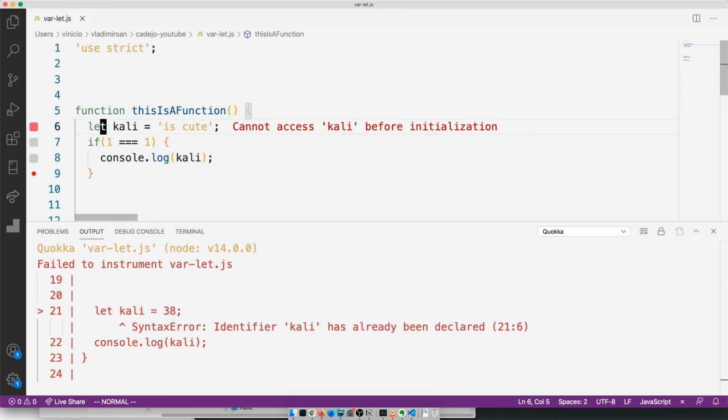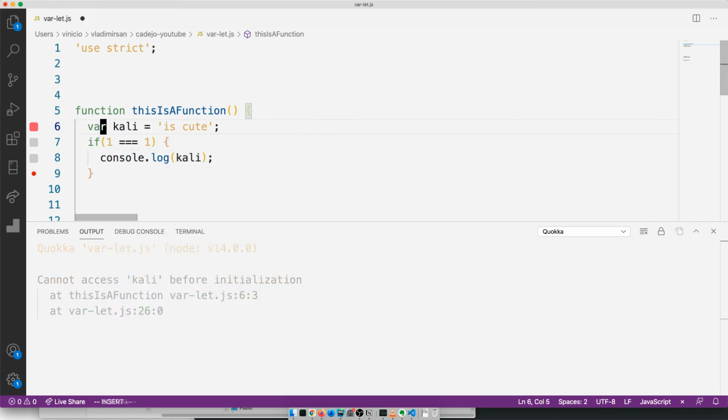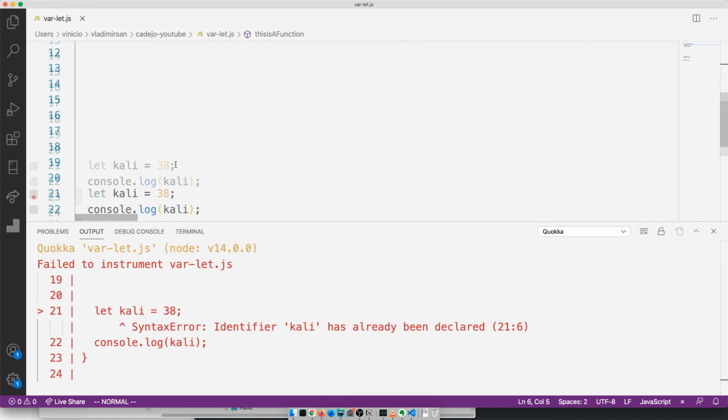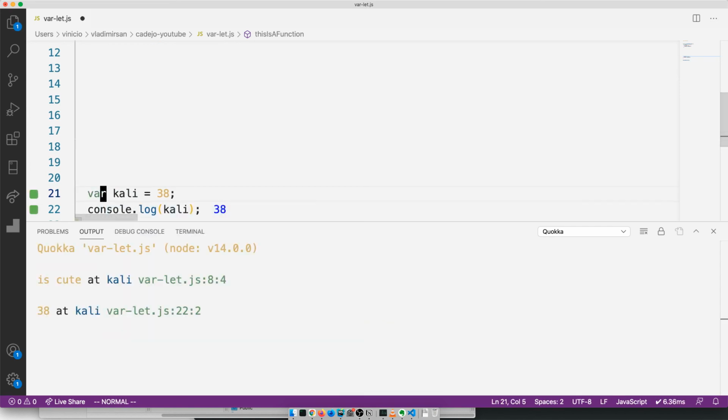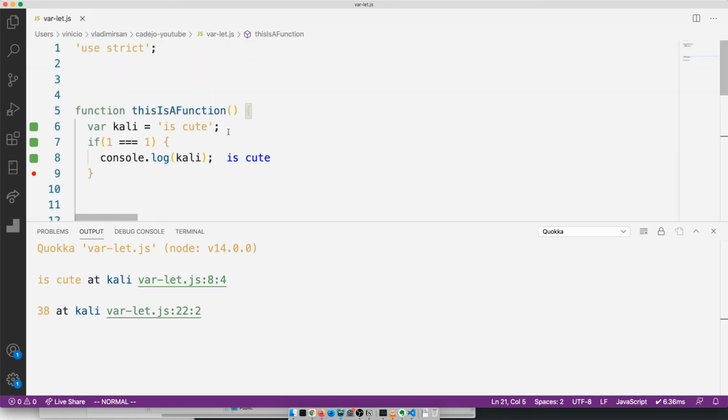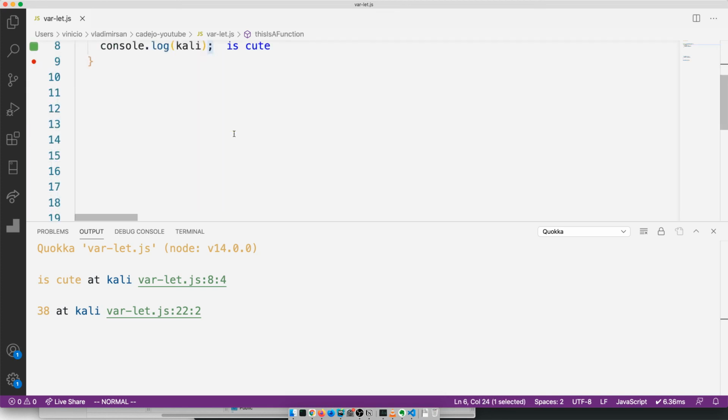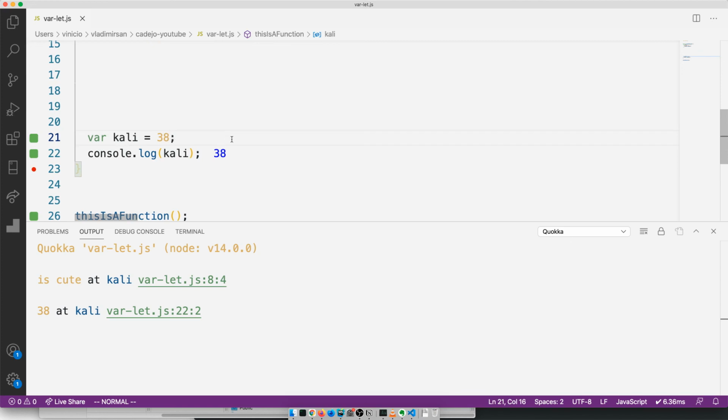Now let's change this to var just to see what happens. And let's change this to var again. So even though we are basically changing everything about this variable, we're changing it from a string to a number, from the value cute to the value 38, it is still working just fine, and that is another way in which let is going to protect you from unintended changes and name collisions.